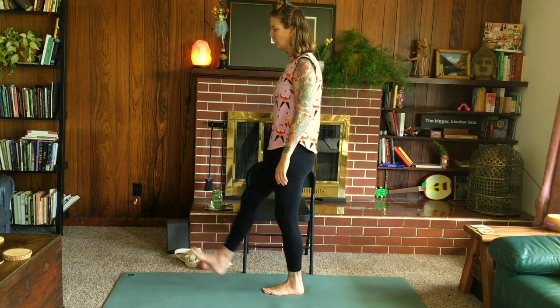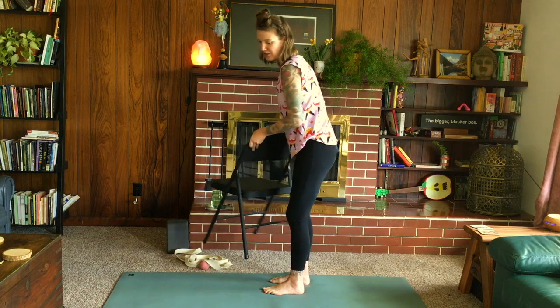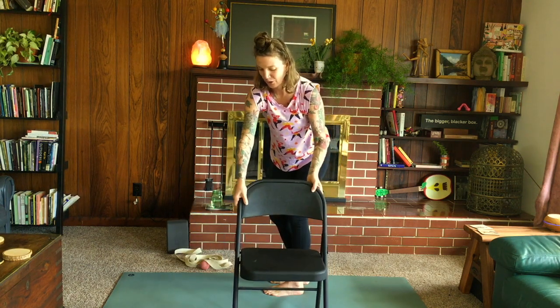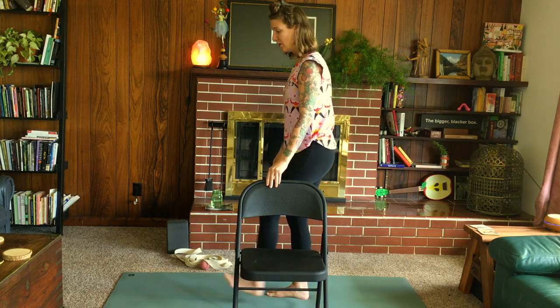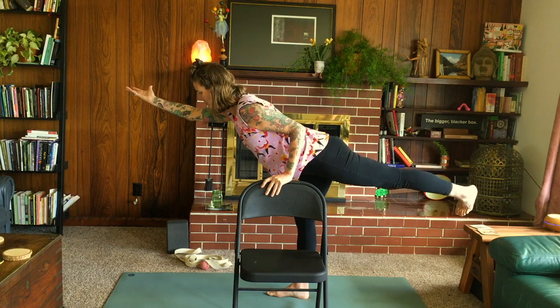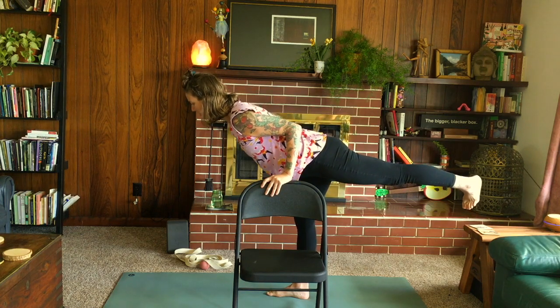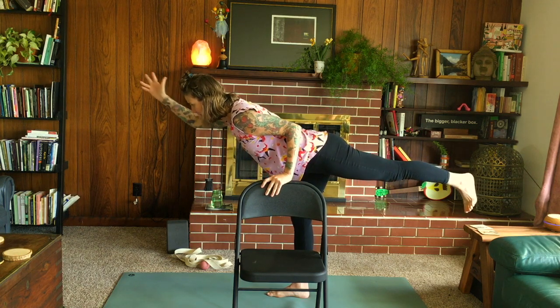And now, leg closest to the chair floats behind you. I'm actually going to move my chair to this side so you can see the half moon with me facing you. So leg closest to the chair floats behind you. Opposite arm reaches in front of you. So here's this warrior three. Notice where your hips are in space. You might make an adjustment once you notice.